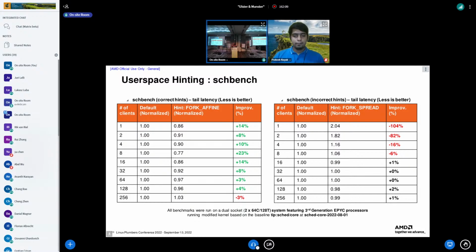Whereas here, the way we have implemented is you provide the hint using PRCTL, and when you subsequently fork, the children inherit the hint provided by the parent. So in terms of consumability, that gets passed down. And we are assuming that the children would like to have the same kind of hint that the parent has, unless they choose to change it.